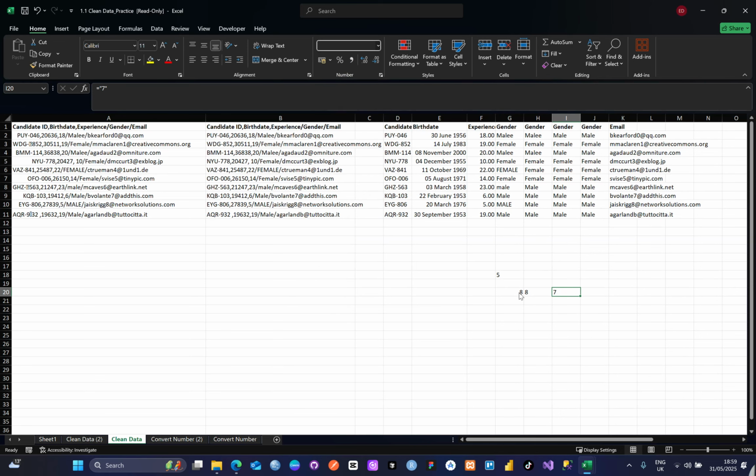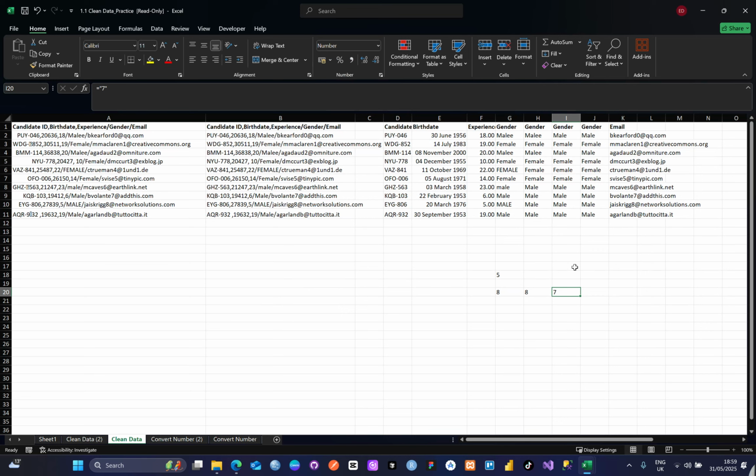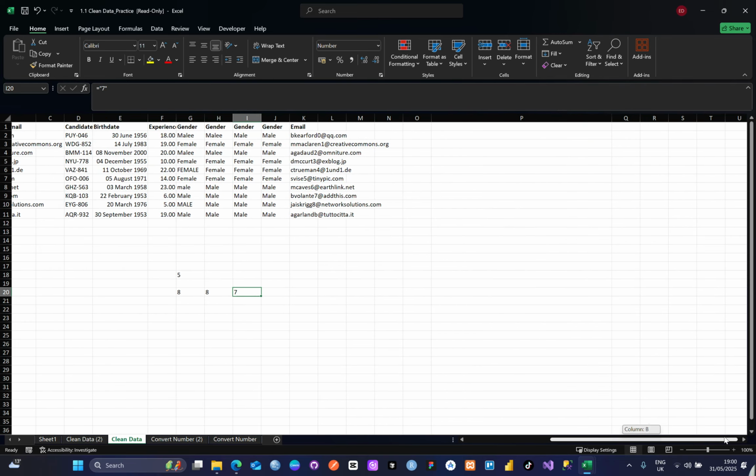Another question that I have: sometimes when you are on a cell and you are typing, if the cell is not big enough to contain the text, it will look as if some of it is hiding, either the first part or the last part.